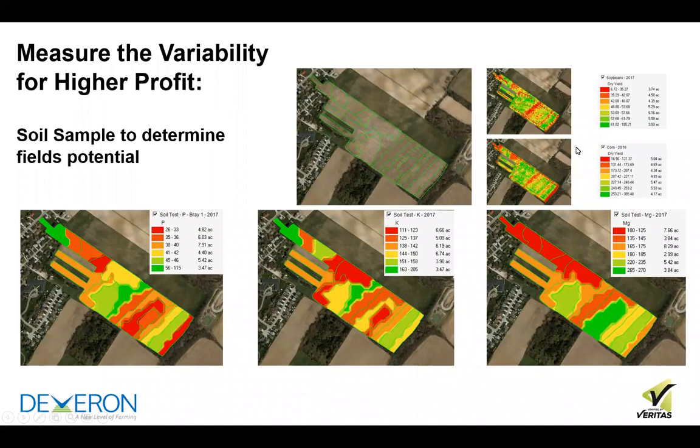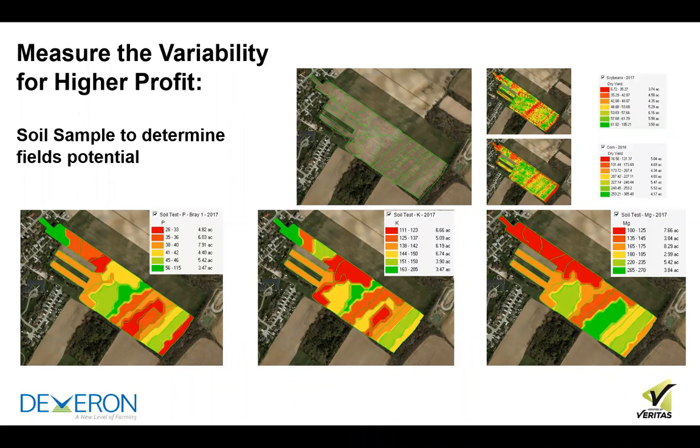Beside that high yielding zone, this yellow zone here is a lower yielding zone, but it has one of the highest levels of K. The high yielding areas remove the most fertility. With a straight rate application, you may be mining that soil and leaving bushels in the field. Alternatively, the low yield areas have always been low but have been built up in fertility, so you can save money and not add any more inputs on that field.